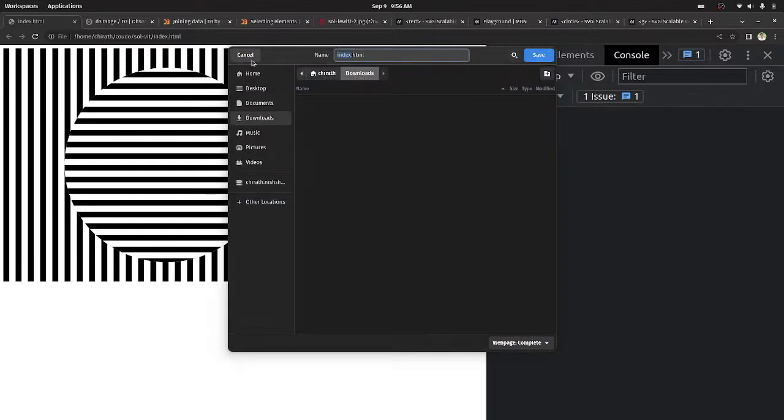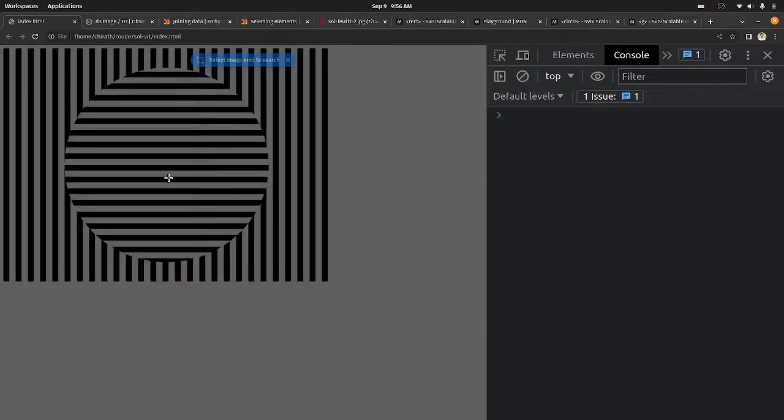I would like to extend this. We can also save this file as well. I would like to extend this application by having a bit of filters in the top part here, so that the user can change the size of the circle, change how many rectangles there are, and even introduce colors into these lines rather than the black and white by using a color picker.